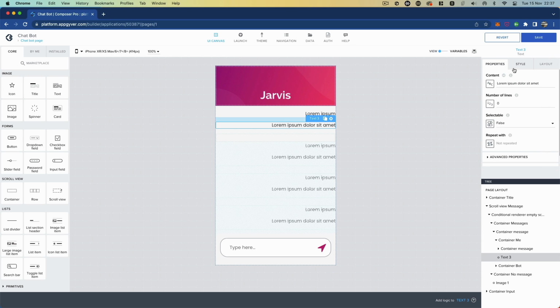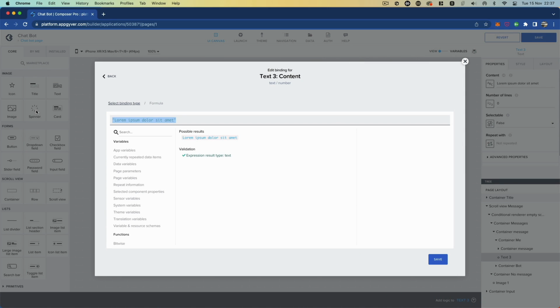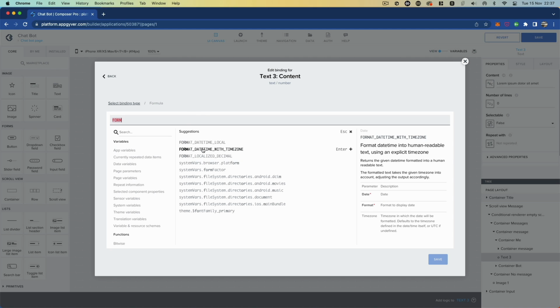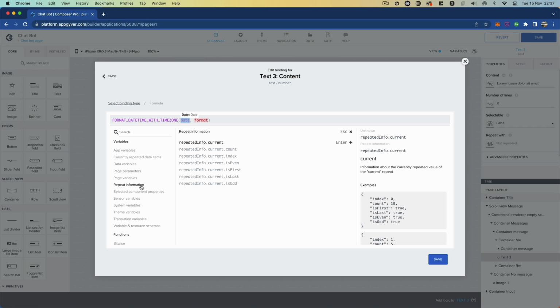In that bit it's a date and time field. So let's select that also from the current one. For that we will use a function, because we need to style the time in a particular format. The field is a date and time format, and I only want to have the time. There's a function called format date time with time zone, which formats the time field into a particular format.